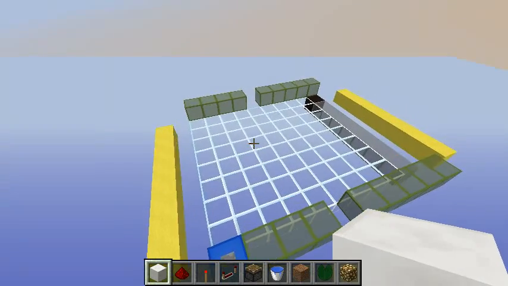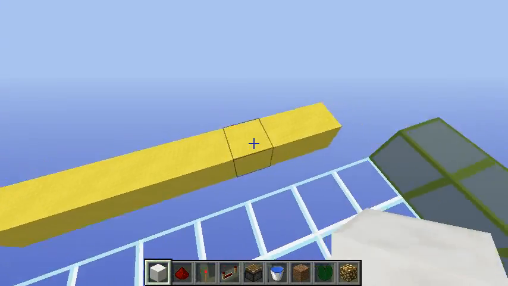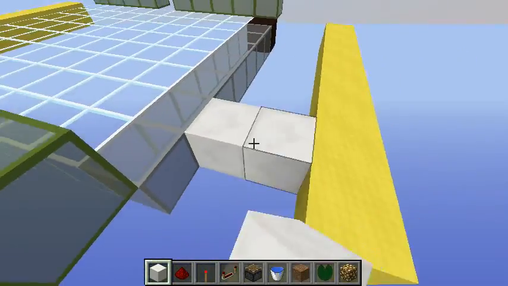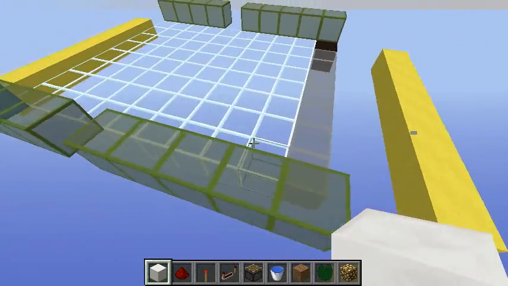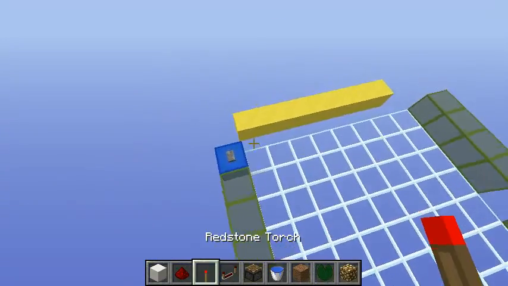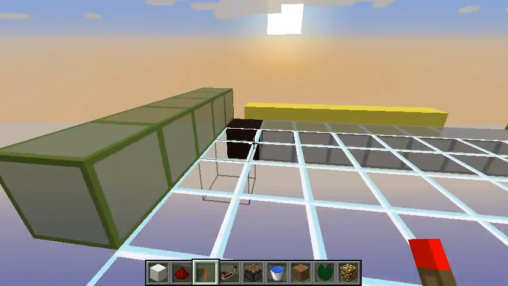So after you build your 10 by 8 platform, on this side place 8 solid blocks at the same level, and on this side skip 2 blocks and do the same here. So the first thing that we want to do here is to place 8 torches here, plus 8 on the opposite side.